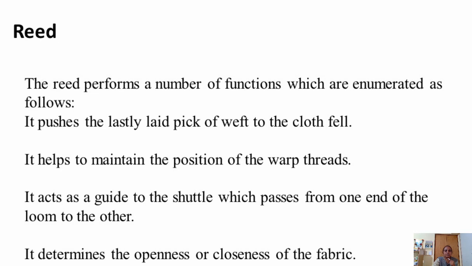So first, it pushes the last inserted weft yarns towards the cloth. It helps to maintain the position of the warp threads. It guides the shuttle which passes from one end of the loom to the other. It determines the openness or closeness, that is, the compactness of the fabric.